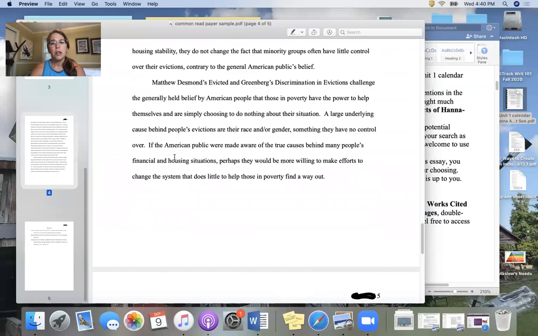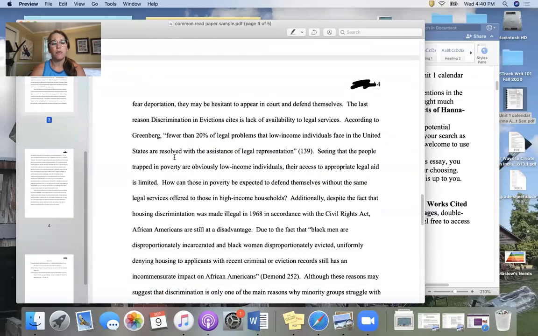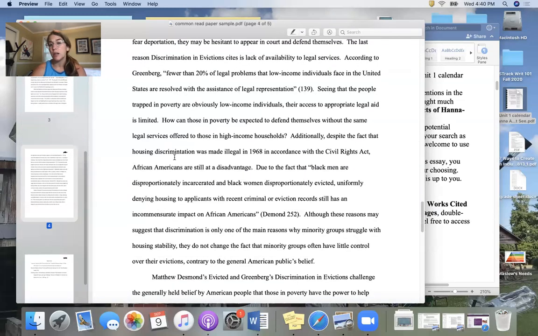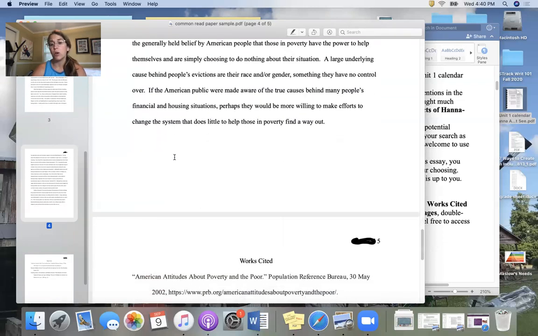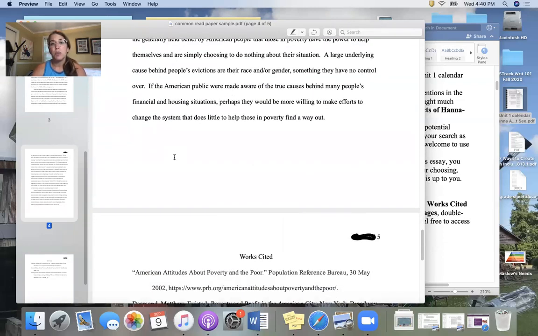Okay. Notice her paper was 4 pages. This is a 3-page minimum paper. More than likely you will go over that 3 pages, okay? But there's a 3-page minimum, and that does not include the works cited page. So it should be at least 4 pages long in total, 3 pages of writing with the 4th page being your works cited page. You're welcome to go over that, but you can't go under that 3 pages.